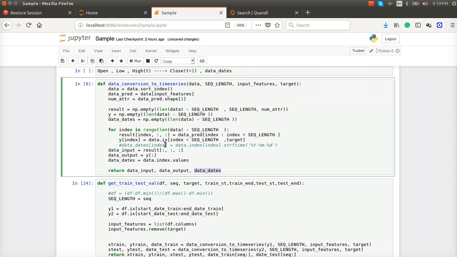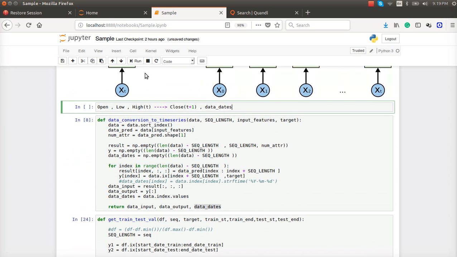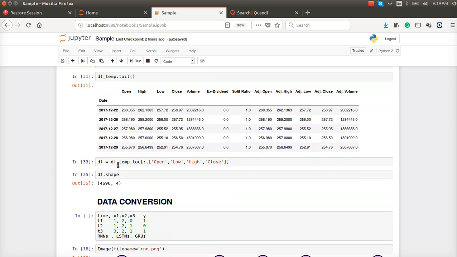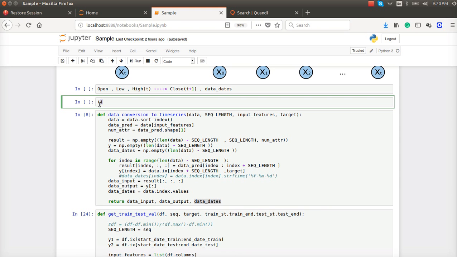What exactly we are doing is converting the data into a time series format. As we saw previously, the shape of the data frame is like 4694 by 4, where 4 is the number of parameters, right?